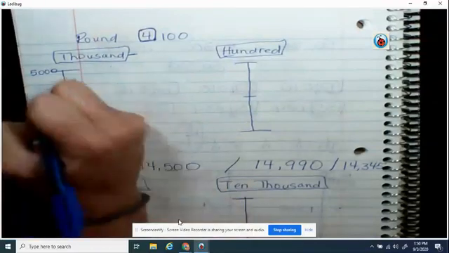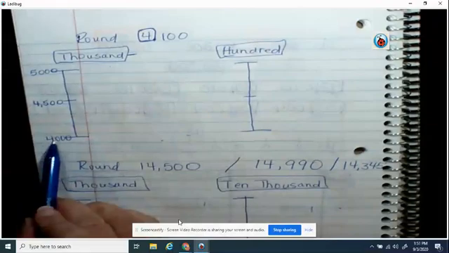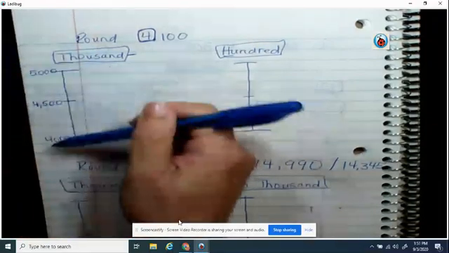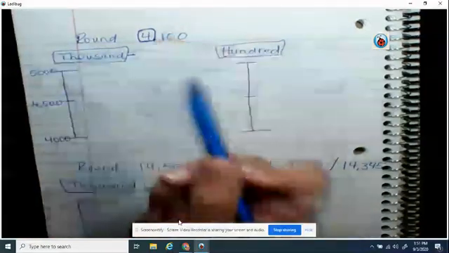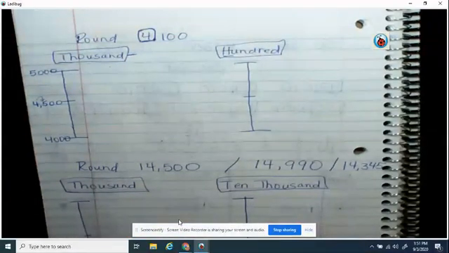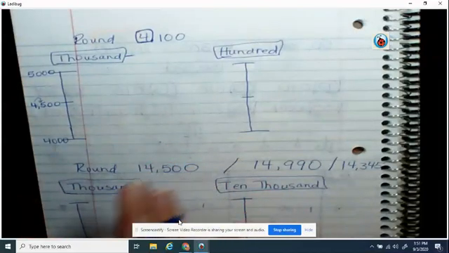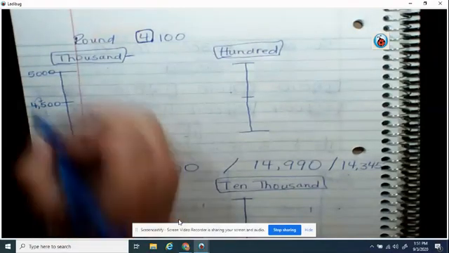Well, it'd be 4,500, because whichever place value we're starting at, we're looking at the thousands place value. The place value right next door, which in this case is the hundreds place value, is always going to be a 5. 5 is always going to be that middle point. Maybe you'll see it a little easier when we move over to do this for the hundreds place. Okay. So if we're rounding 41,000, then we're going to start by putting 41,000 on this line.